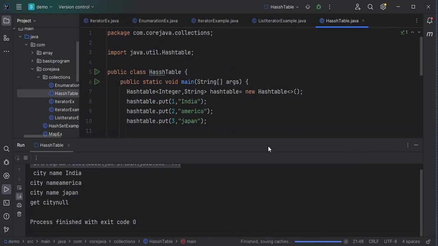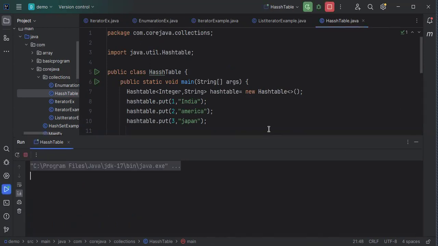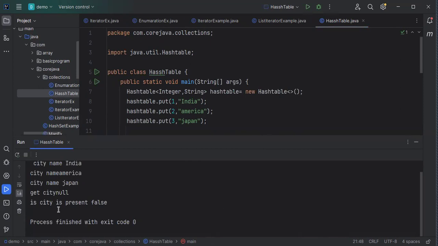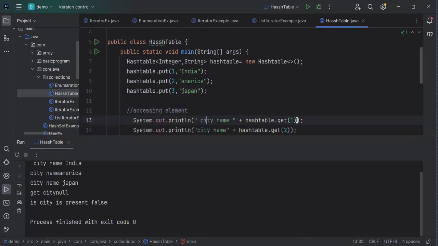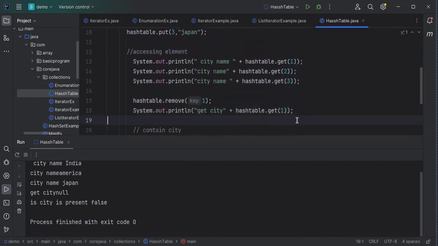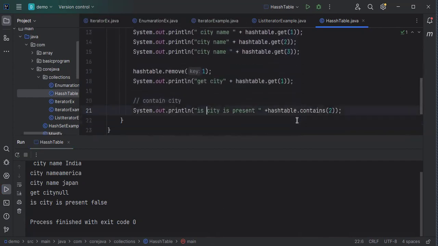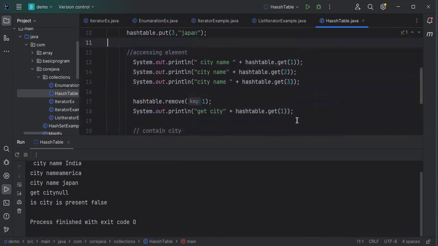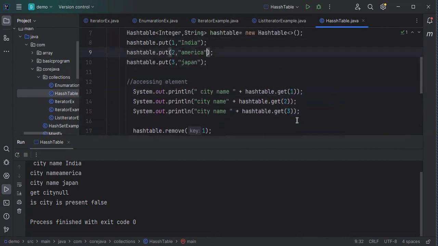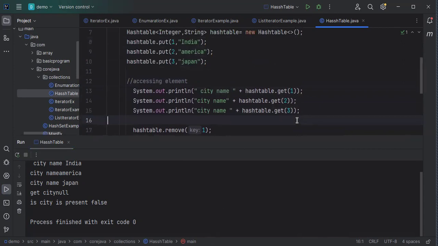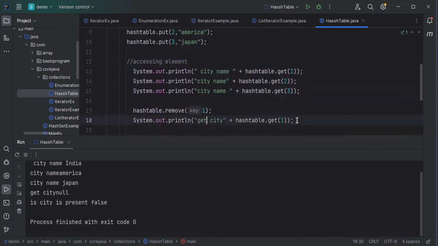We are getting that for contains key, the city is present, false is given. Why? We gave contains key 2, and it should tell us it is present, but it is written as false. Why is it false?